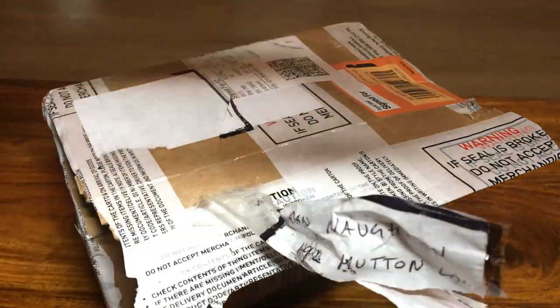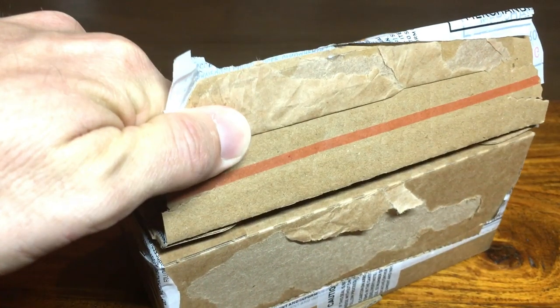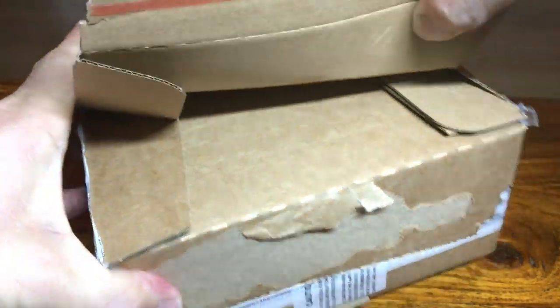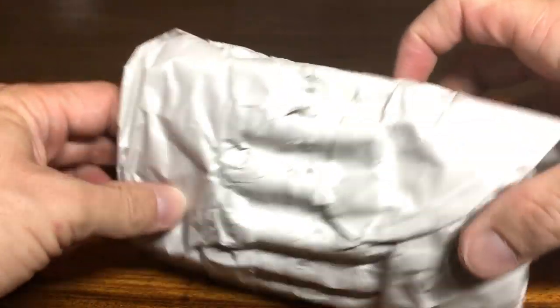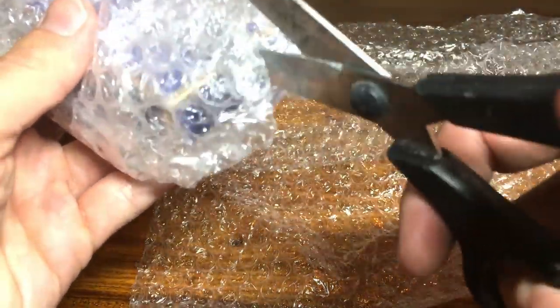We might need a bit of scissors here. Right, that's just about done it I think. So let's get into the box and see what we have. It seems reasonably well protected. I think it's coming in a box — it's only a 30ml. So here is the grand reveal. Very well looked after in packaging there. Thank you to the sender on eBay — bought from the UK. I want to try not to damage the box as I get this one out because the box looked really good in the picture.